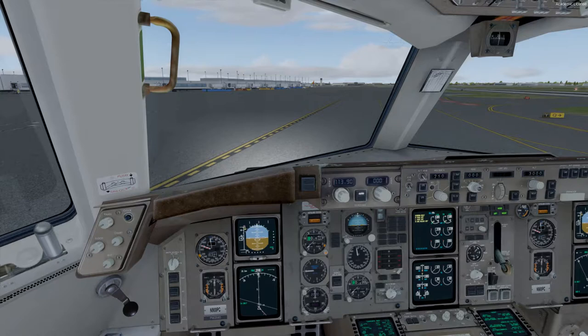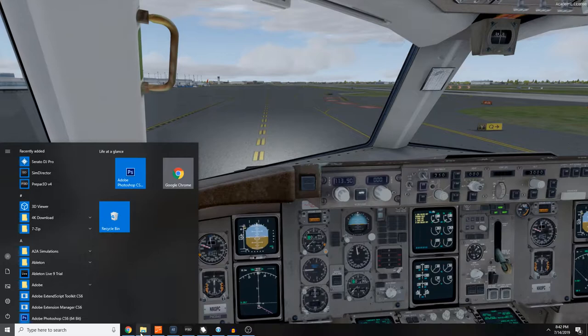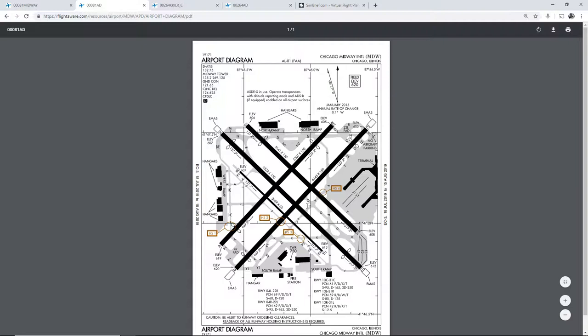Okay, so that's a pretty simple instruction. So I'll pull it up here so you guys can see it. Well, we're not going to go veering off anywhere. So Yankee, and he said hold short of runway 31 right. Did he say 13 right? It can't be 13 right.